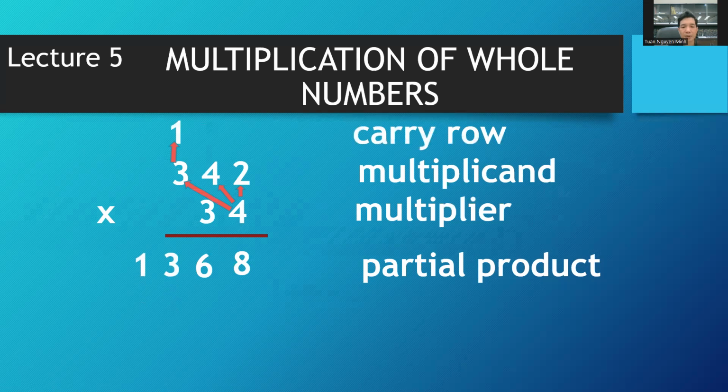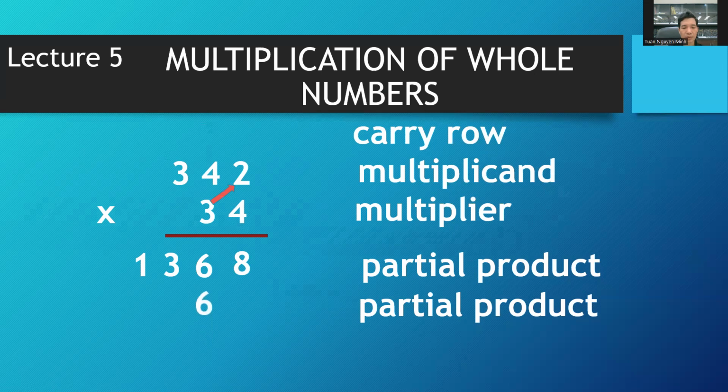And next step, you need to find the partial product for the next digit. The next digit of the multiplier here is 3. So you write the partial product below the first partial product and leave one place to the left. The 3 by 2, so you got 6 here, write down here. Leave one place to the left.